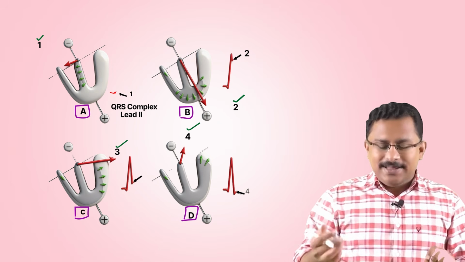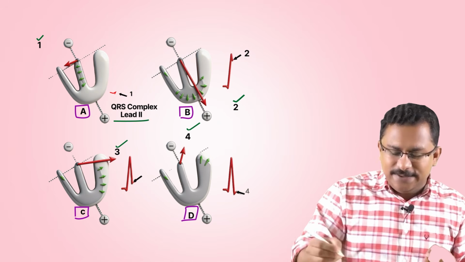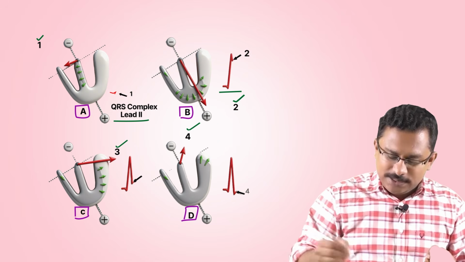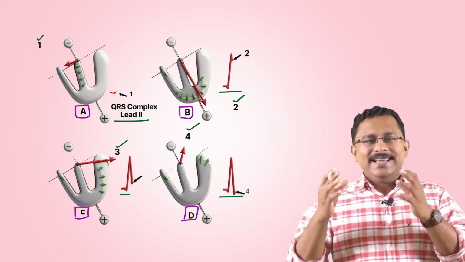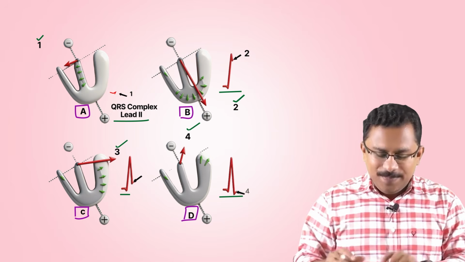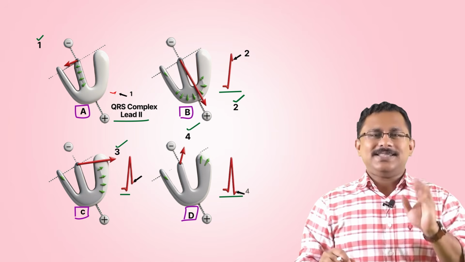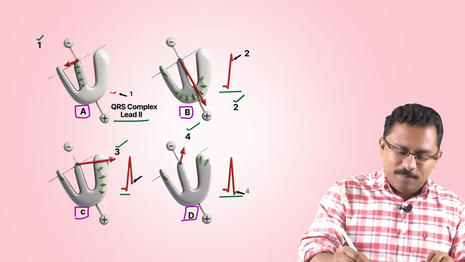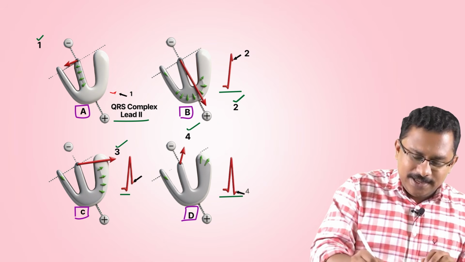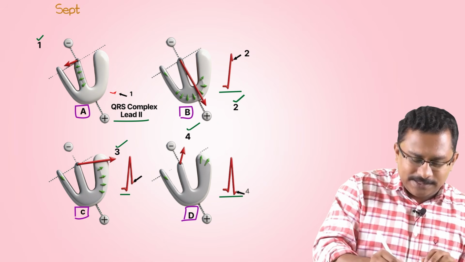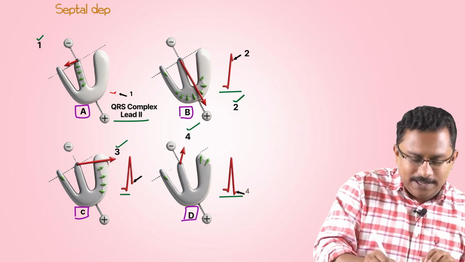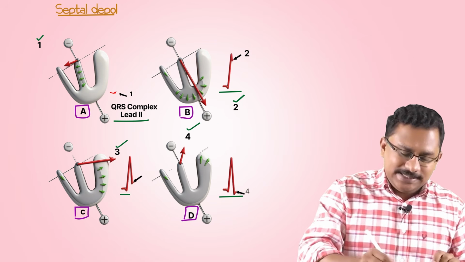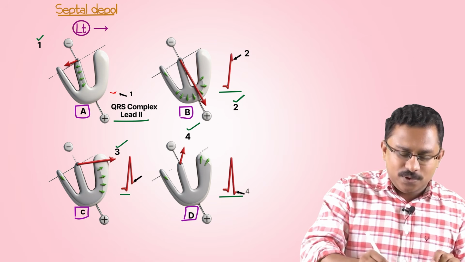Now also depicted in these images are the ECG deflections, okay, corresponding to the net vector. So you can see, in lead 2, you can see the ECG deflections as well. Okay. Now see, in the sequential steps, let's begin with step A. The first step in case of ventricular depolarization is actually the septal depolarization. It is the septal depolarization. Now the direction of septal depolarization is actually from left to right.